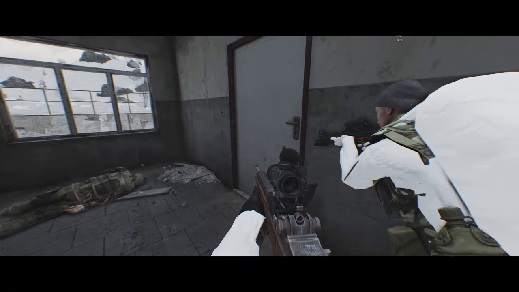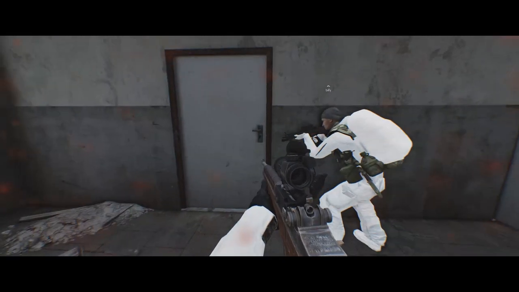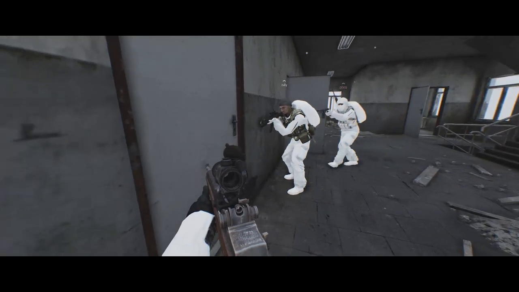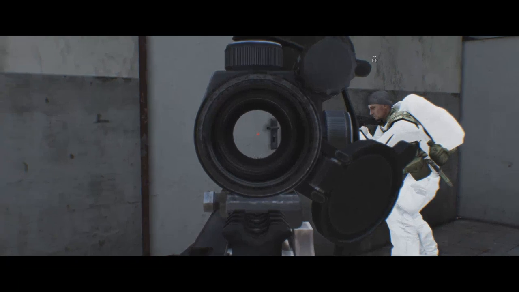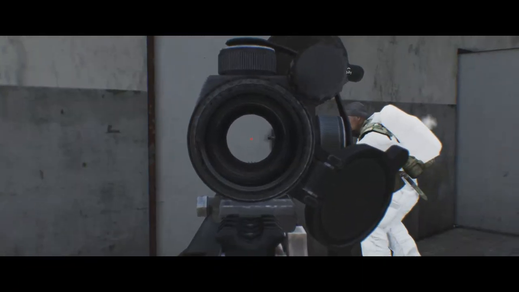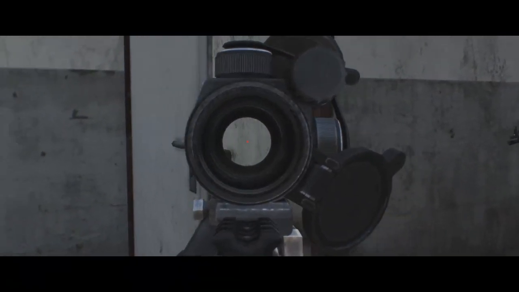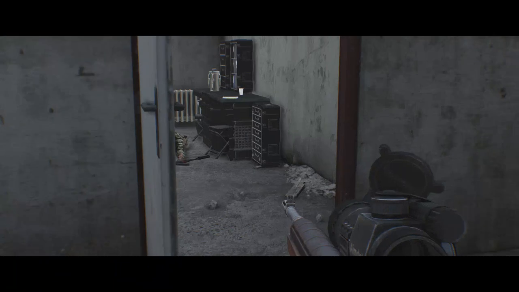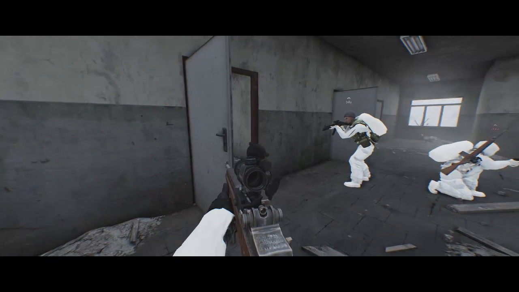Affirm, we're just re-clearing to 2F right now. Good. If you guys can make your way. I'm gonna switch. Alright, you got the door. Opening. Or not. Is it locked? Nope, open. Let me check. You want a frag? Yeah, frag it. One dead contact center. Do you got a frag?